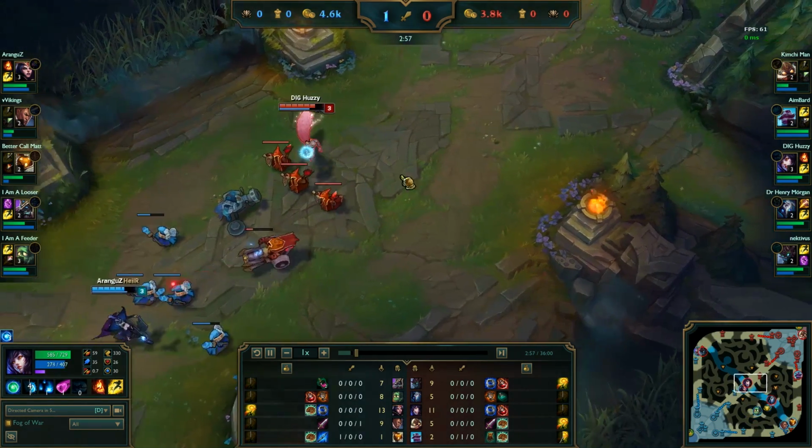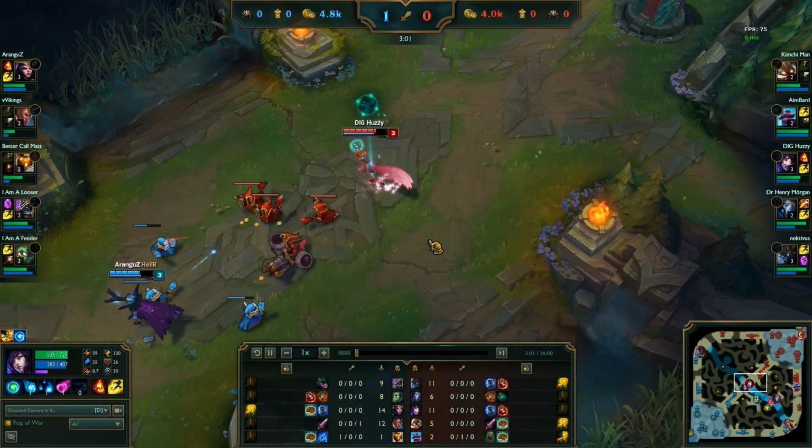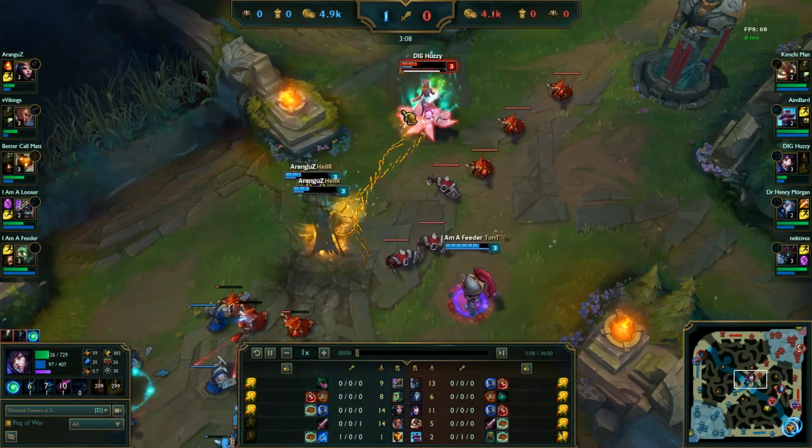One thing also to say is Amumu. Amumu is a very popular champion. The problem with Amumu, which you probably will see throughout this game, is he's not the best high rating pick. Anyway, there's a gang going off.